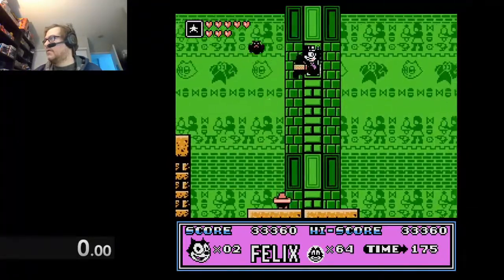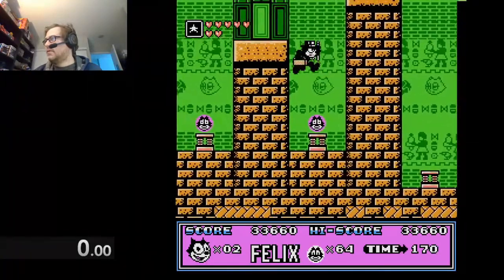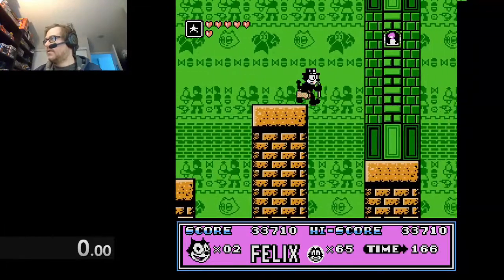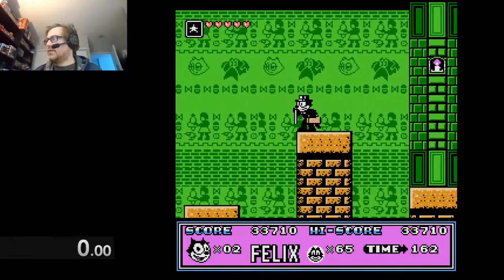Ah, missed that one. I just want to see if I can... Whoop. Just practice this part. So if I go here, whoop. And I jump. Yeah, so I know that I can make both of those.